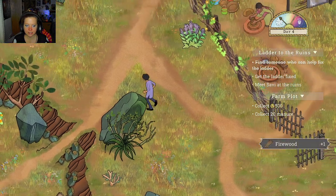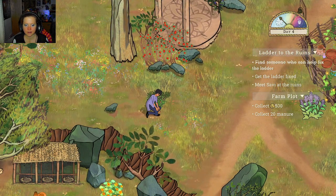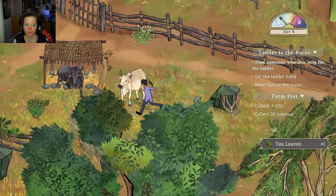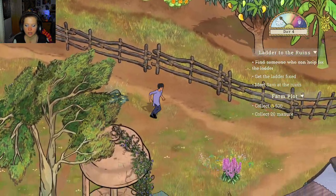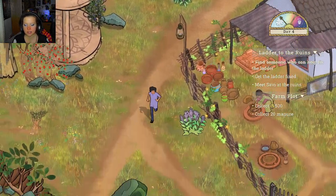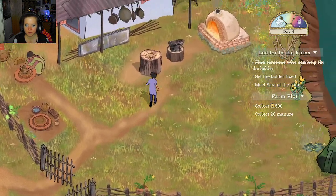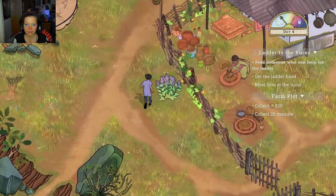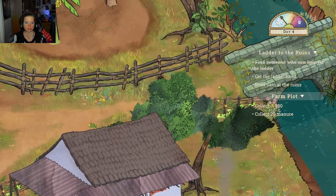Always get the sticks. Always get the tea. No poop? Oh no. Oh, I wanted to see how much the table was, because then we can tell if we need more. He's not there. Did he go to build our thing? Yeah, probably.